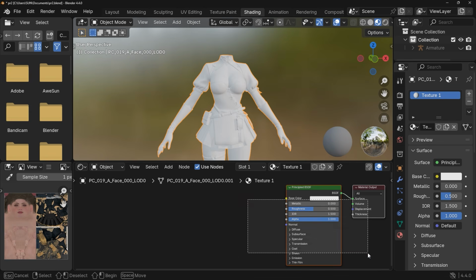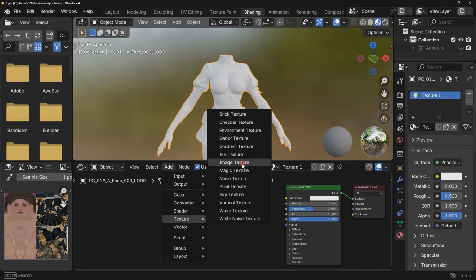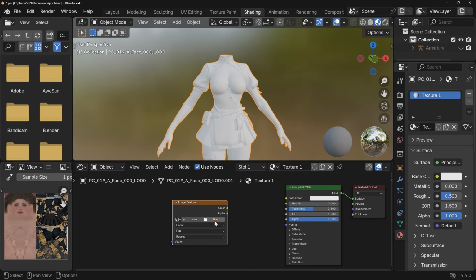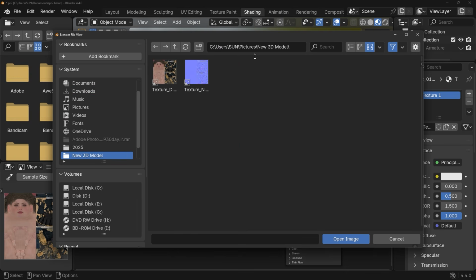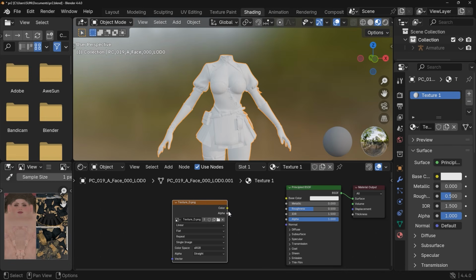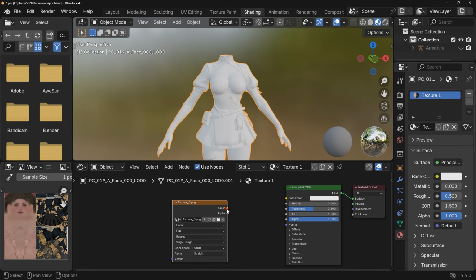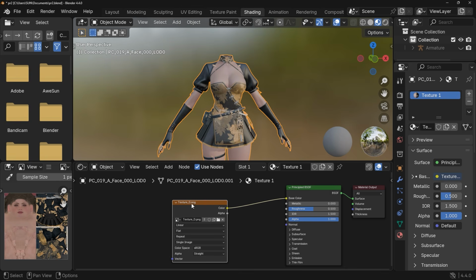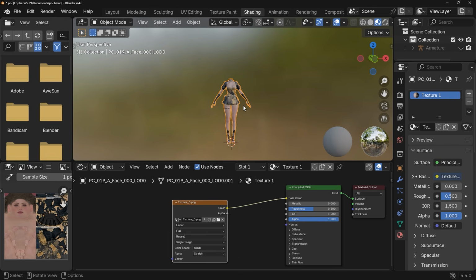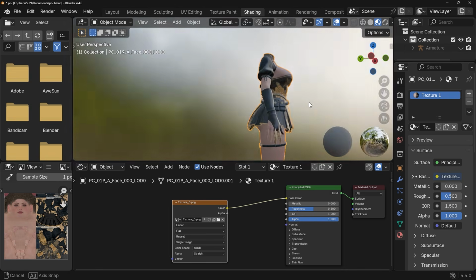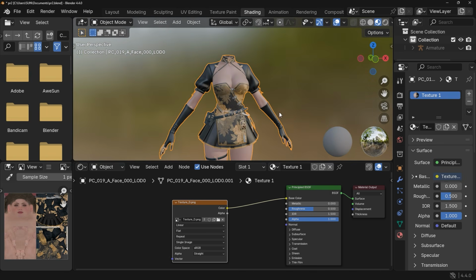Now, you'll see the default nodes here. Add an image texture node, just like before. Place it here. Click Open, and locate the merged texture from Photoshop. This is it. Once it's selected, connect the color output of the texture node to the base color input of the principal BSDF shader. Now the whole model will be textured because all the UVs are already adjusted to support this texture, which is assigned to this material, and this material is assigned to the whole model. And that's how you do it.